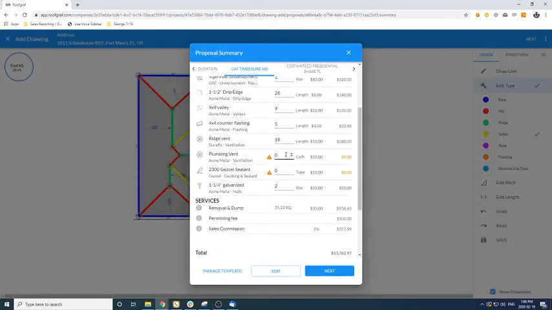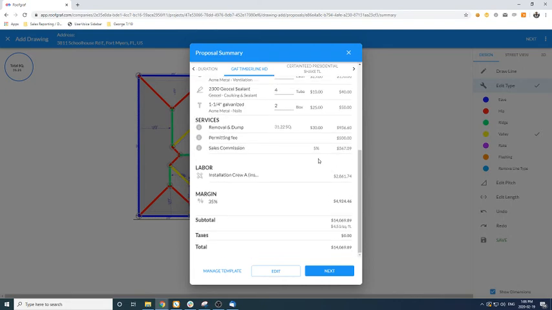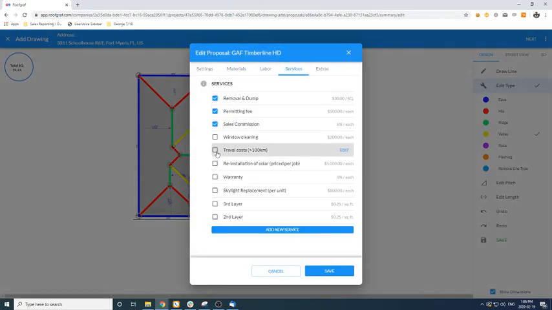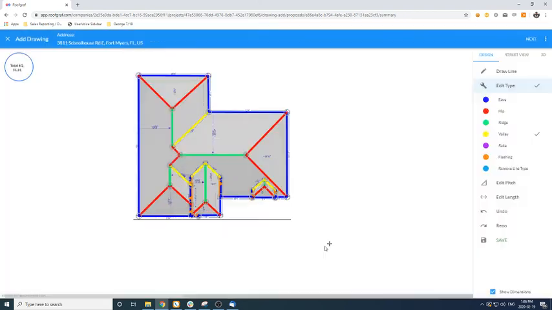Obviously, things like plumbing vents, as we have discussed previously, will not be calculated, especially not on this kind of drawing. So you'll need to populate that, as and when you have that information. Just take a second to review the costs. Obviously, you can edit if you think there are additional services, maybe a skylight on this one, for example. And then from there, we'll save.